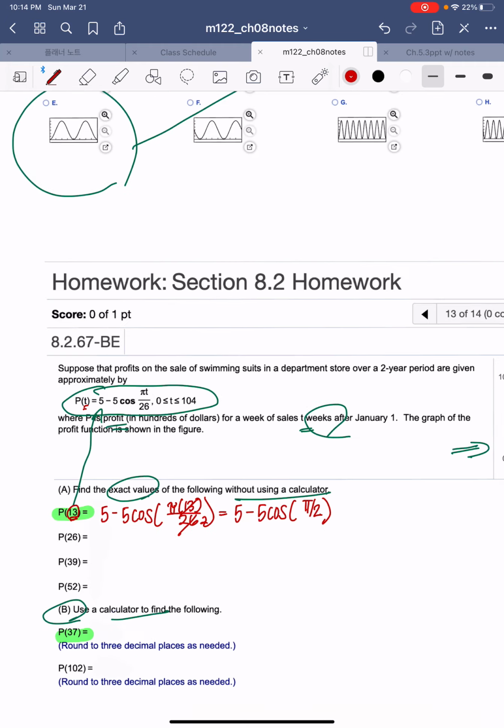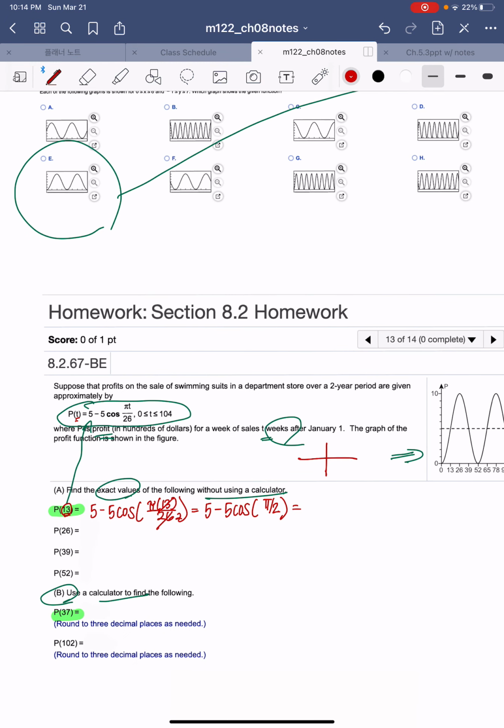So that simplifies to 5 minus 5 cosine pi over 2. And pi over 2 is 90 degrees. That's a quadrant angle right over here, 0, 1. And let's recall from trig class, for the quadrant angle, the cosine is your x value. So cosine at 90 is 0. So I have 5 minus 0, which is equal to 5. We did it without using a calculator. You're going to do the same thing with the others, so these numbers will end up canceling out nicely, and the angle there will be a known angle, so you can easily compute the numbers.